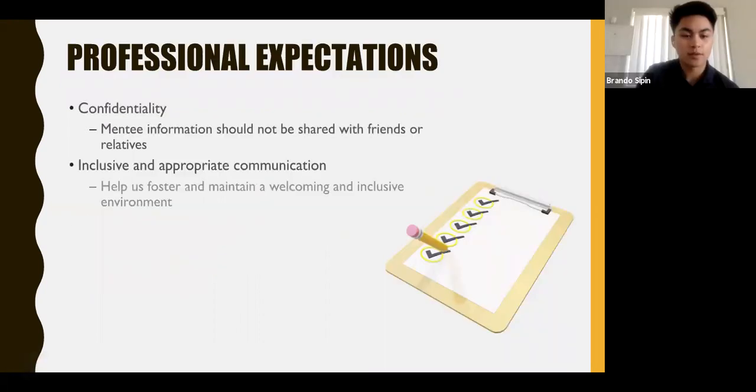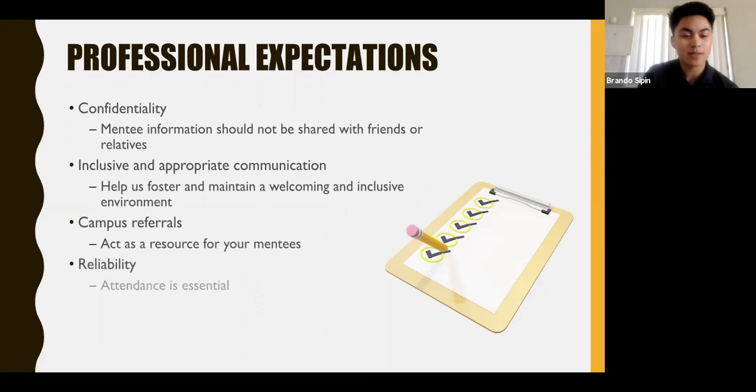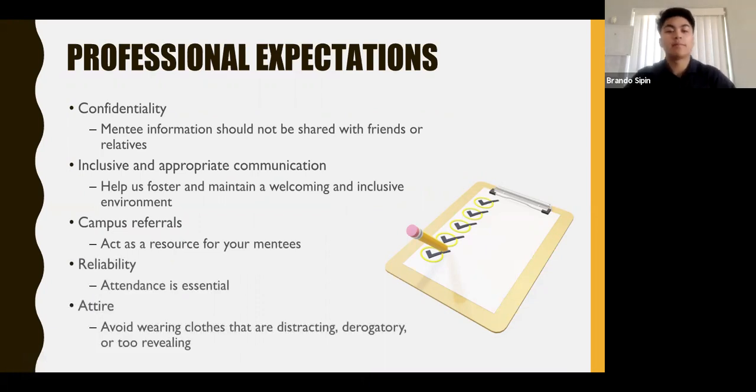Awesome. So, it is some big shoes to fill sometimes if you think about it, being a mentor toward these new first years. But we wanted on this slide to emphasize some of the important qualities and also some of the responsibilities that being a peer mentor, a PAL, a PA entail. So one of those is that your interactions are going to have to be very inclusive and confidential. So if anyone's ever heard of FERPA, you guys are ahead of the game, but every year for peer mentors, we have a FERPA workshop / training session.